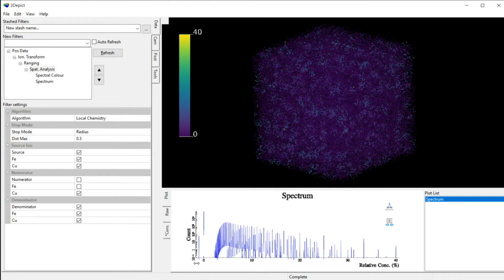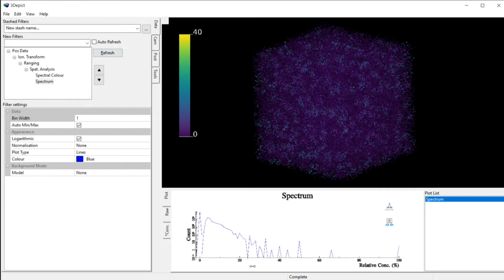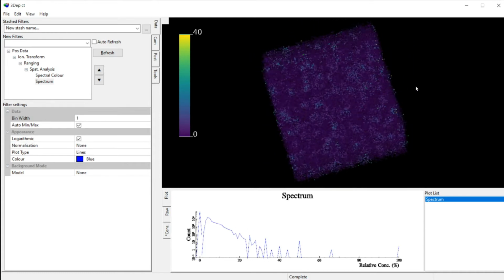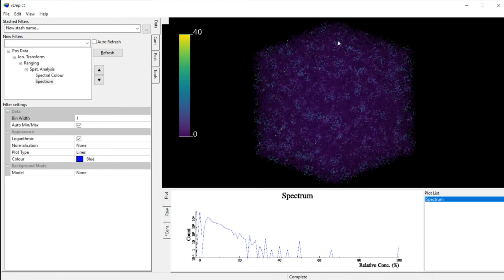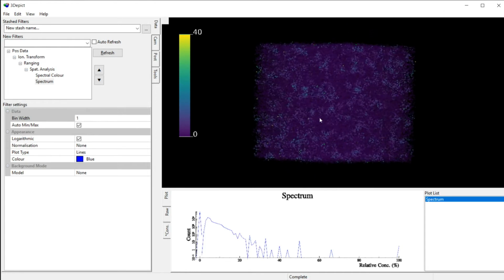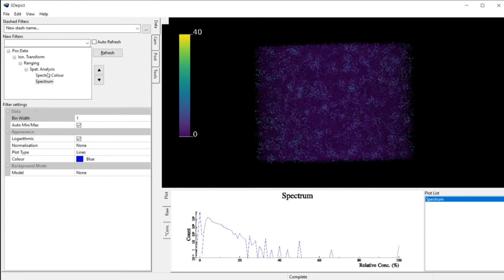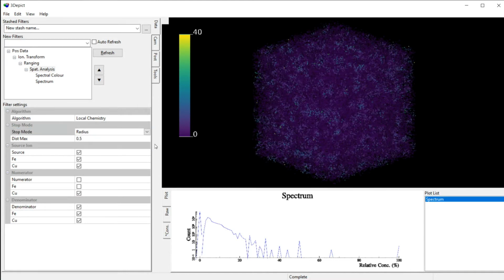And we can see down here, we've got a histogram. We can change the binning on this. Maybe we want 1 instead of what it was before. This shows us that we've got our random data up to a level maybe about 20 or 30. There's still some points there which have got high concentration. There are a few points here that have got really high concentration, so that's because we're using a sphere, and these points on the outside don't have very many nearest neighbors in that sphere, so they seem to have very high concentrations. You could use a nearest neighbor count here instead. We're just going to stick for radius for now. So this is our random data.